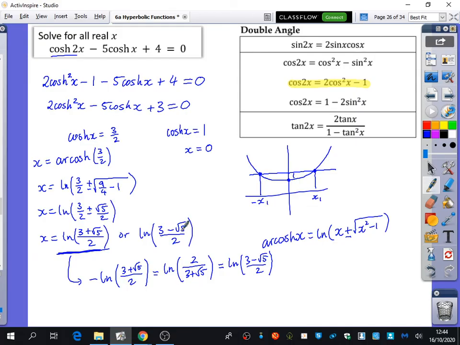Perhaps the one I would want you to do is this one, and that is usually because the question would ask for it as an ln of something. It wouldn't really like you to do it as a negative ln or something. But sometimes if they don't tell you how they want the answer, find one and just quickly whack in the other bit, okay?